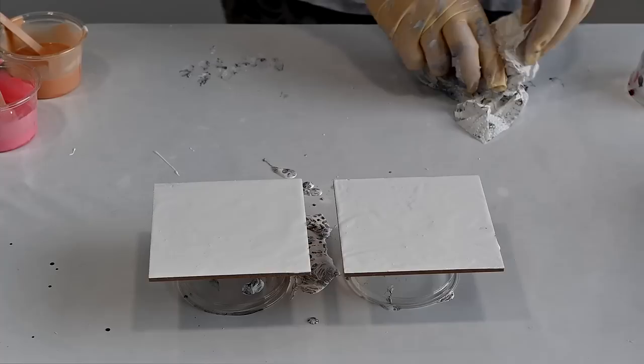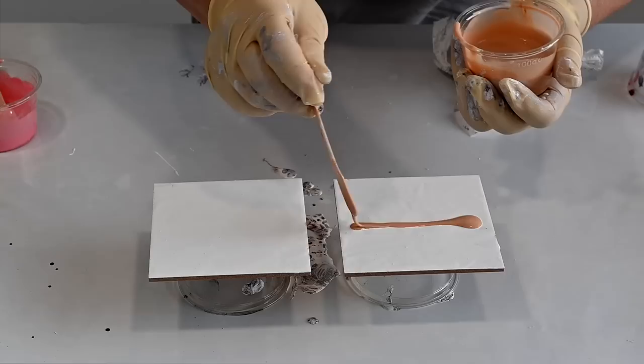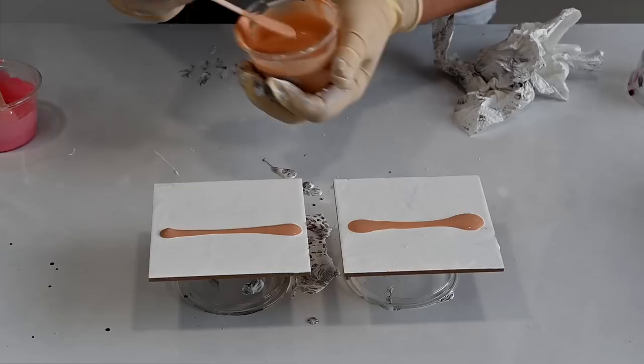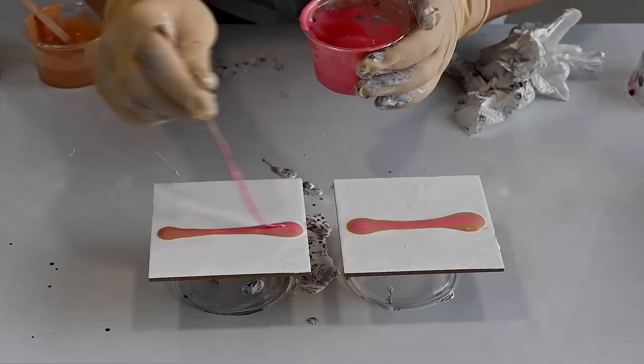Wow, I just love this. So let's do maybe like that, and I will blow this in that direction. Maybe I add a little too much of the paint. We will see. If you don't try, you don't know.